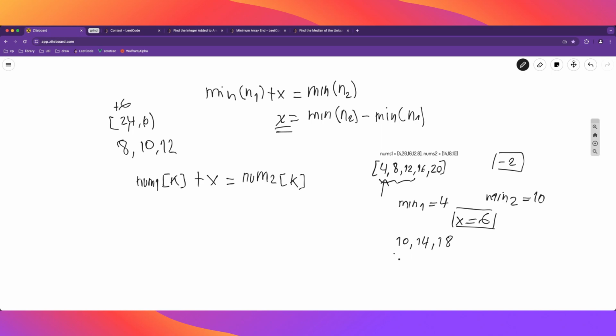That's going to give us 4, then 8, and then 12. So that means that nums1 must be this plus some other numbers.